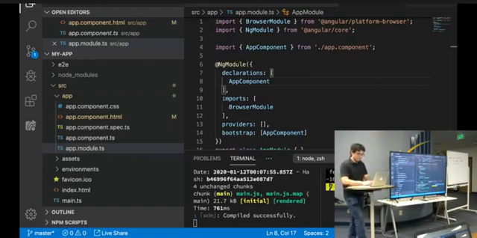So we create a component using the Angular CLI using ng generate component, and let's call this component first again.